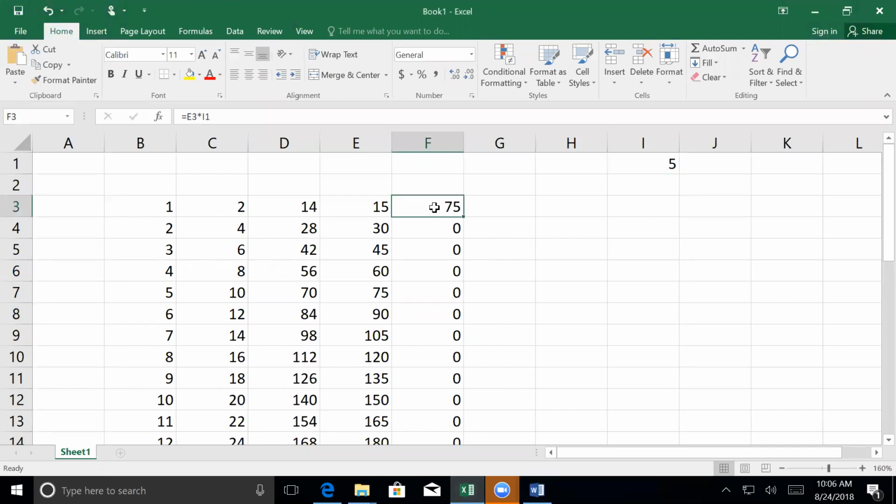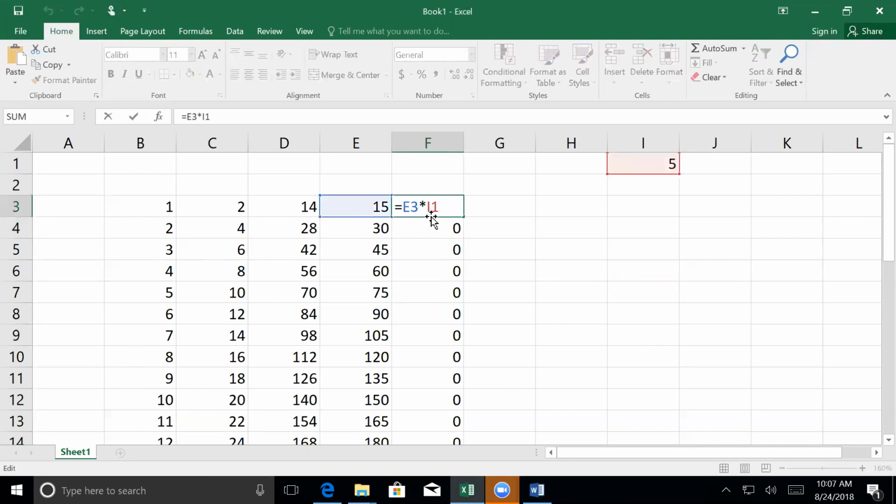So what the heck does that mean? Well, what we told Excel to do is to use relative references. This E3 is one cell to the left relative to your location. This I1 is 2 rows up, 3 columns to the right relative to the current location. If you look at these other formulas, both of these are relative references. This E8 is 1 cell left relative to the current location. This I6 is 2 rows up, 3 columns right. If that's not what I want, I've got to tell the computer something different.